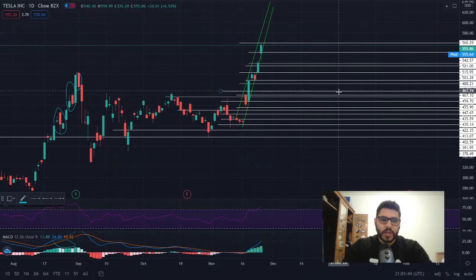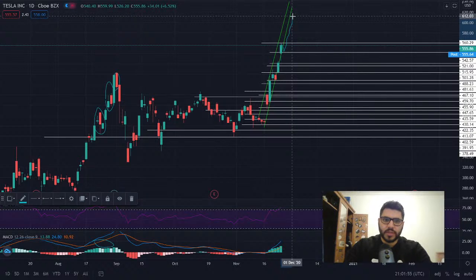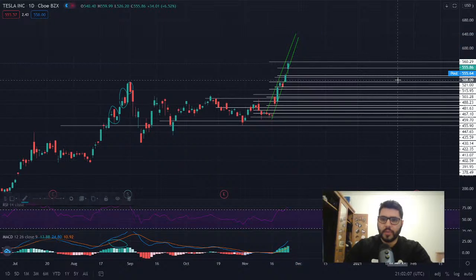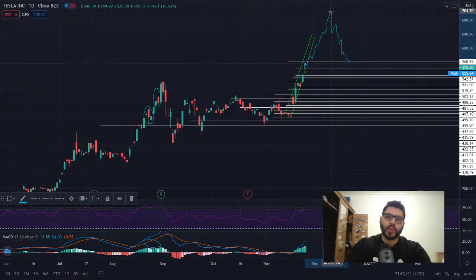All right, we are looking at the daily, and I'm just looking at it for some more perspective. Obviously, like we said, we'll have a little bit of a correction to the 540, and then we bounce again, and this bounce could be quite severe. Maybe to the $600 right away. Then we'll see a correction, and then afterwards we could go upwards again. We don't know this for sure, but if it does go up, I would suspect that this could go up all the way to approximately $700, and then top out there and come back down just like that. So that would be my really bullish case, that we would hit the $700 and come back from here.